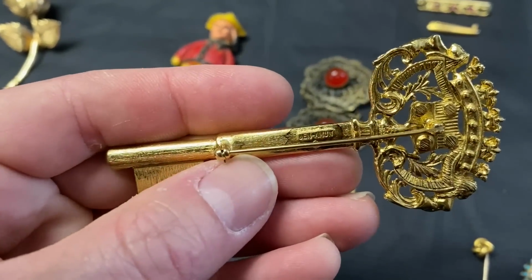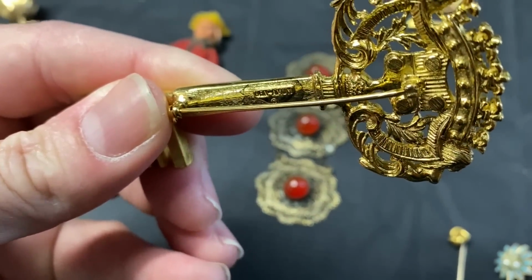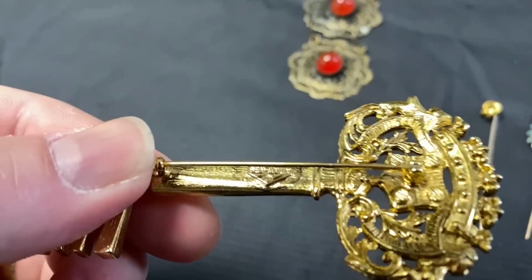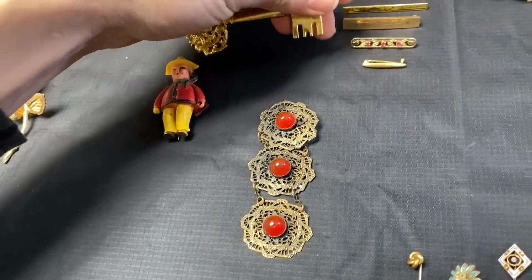And the brand is Ben Amun, something like that. And I think that's a decent piece right there.